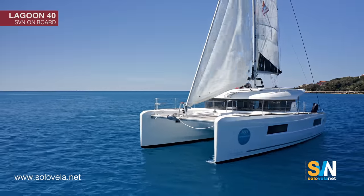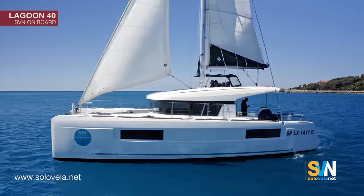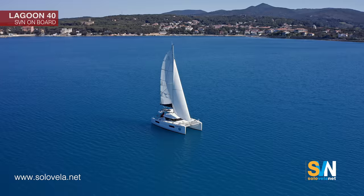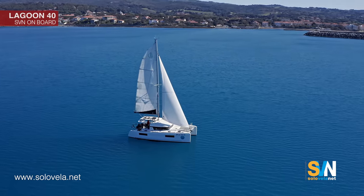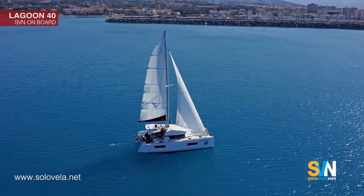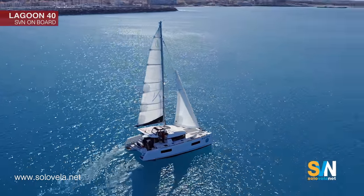We are here to test the new Lagoon Forti. This catamaran takes over from the old 38-footer, which was one of the best sellers of this French brand. This model has been launched two years ago on the market, and like every model of this brand, it is characterized by the width of the two hulls. This means we have a big interior, and surprisingly, this is not despite the sailing performance.